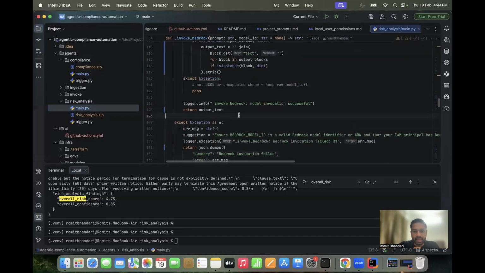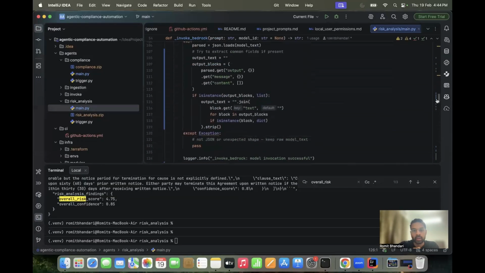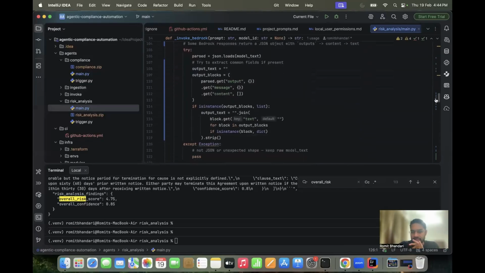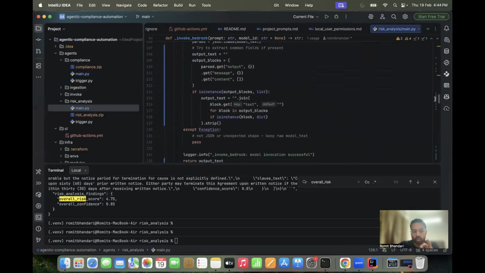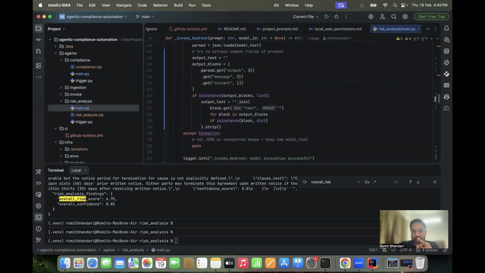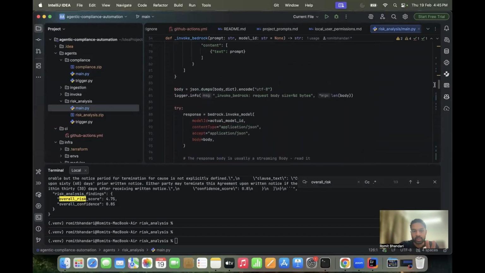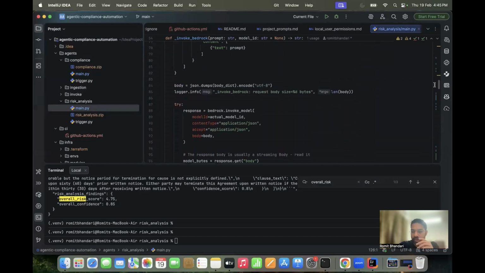Okay, and similarly in the risk analysis, we again use the same text to go into the actual response: output inside message, inside content, inside text, same thing. This is the exact same code I have taken from the compliance, because we want consistency, and I have removed all the other lines of code which were not getting used. We can get to that when we move to more advanced scenarios, right?